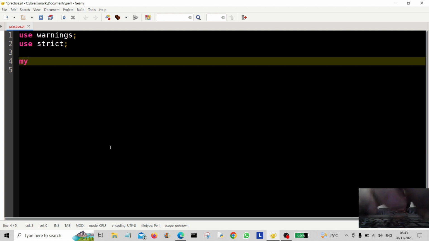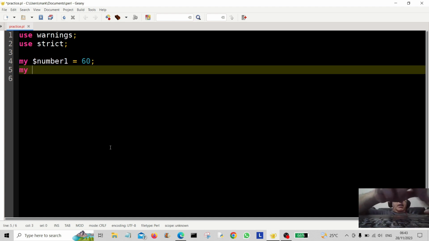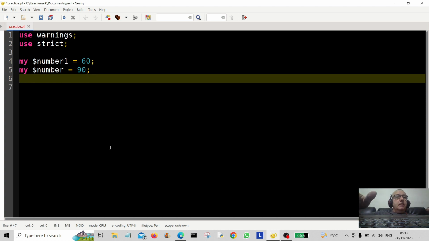And we're going to do my scalar number is equal, sorry, I'm going to call it number 1. Number 1 is equal to 60. My scalar number is assigned to, not equal to, assigned to here. I'm assigning it a value of 90.